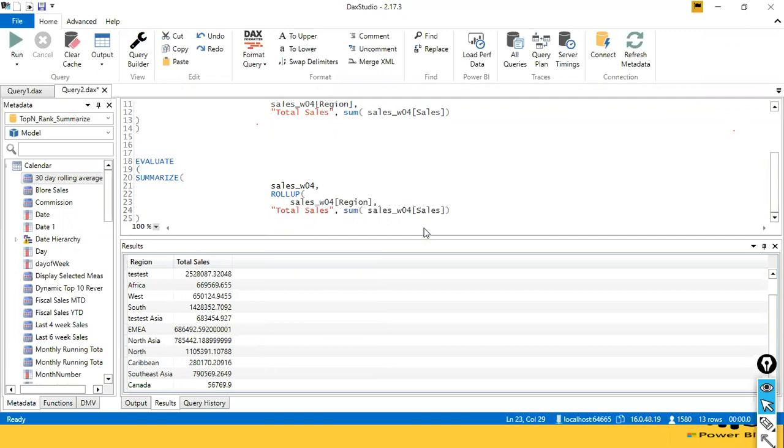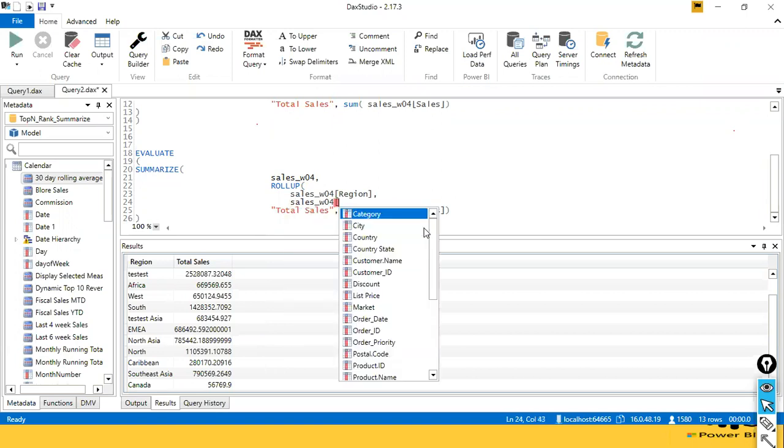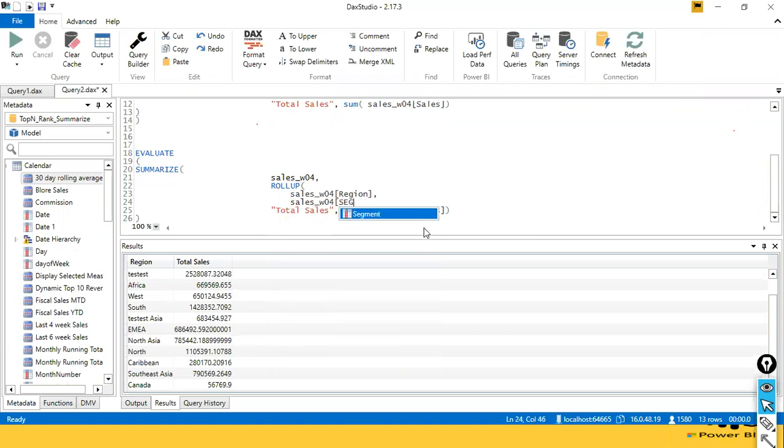If I want to use more than one column in my group by, sales W04, and here I just use the segment column. Okay, and then I'm going to close the rollup, with this closing parenthesis corresponding to the open parenthesis.